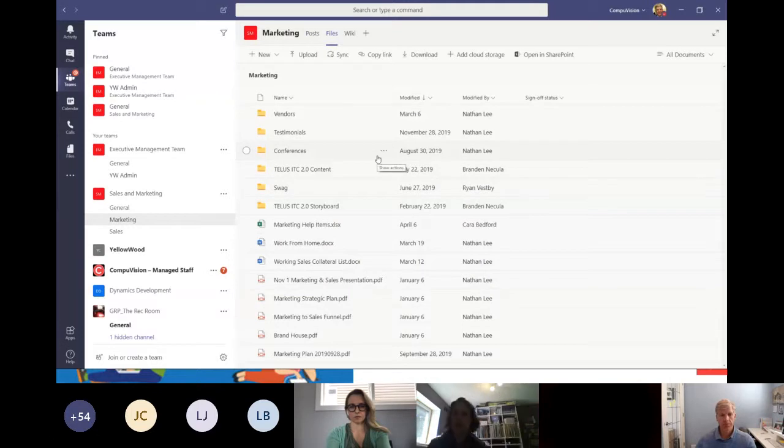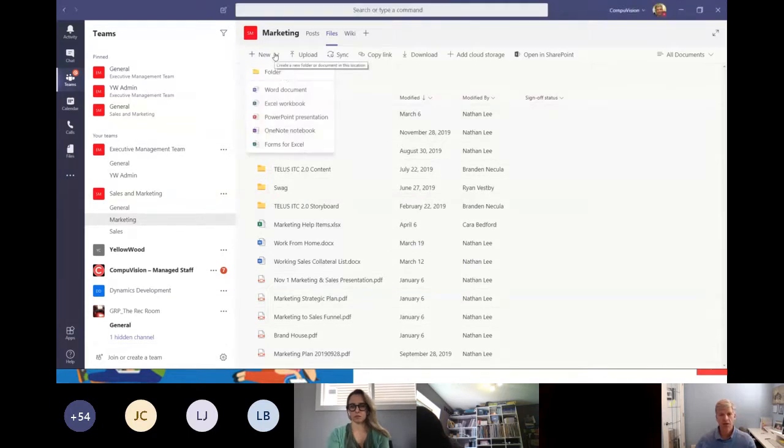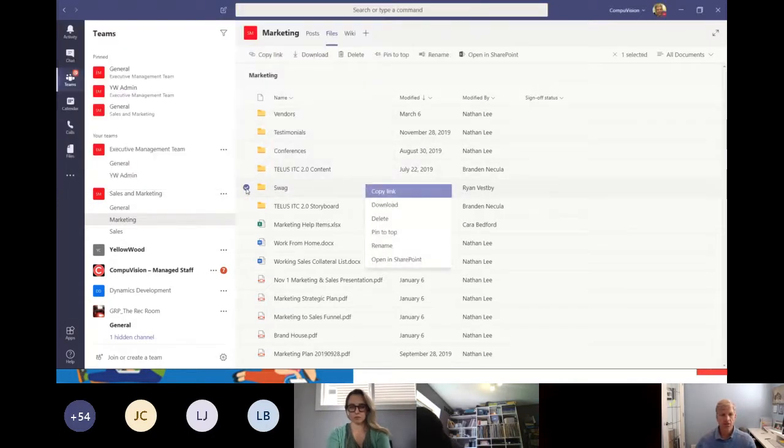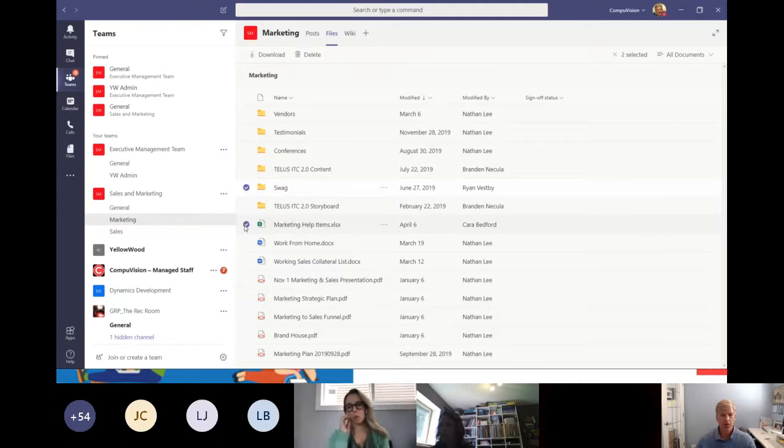and be able to work with them. Now, once you're in Files and you're working within your Teams section, you can see that there's a number of options you have. I can create a new file, a Word document or Excel document, and share it with the team. I can also upload files, pick something from my desktop and upload it. I can also select a file, download it, send it in an email and share it to someone.